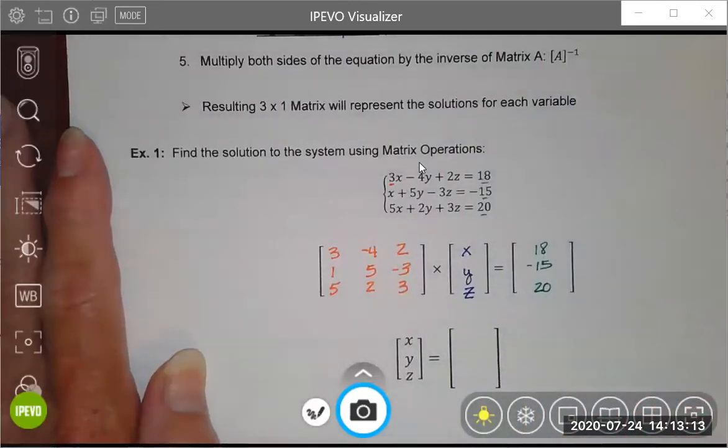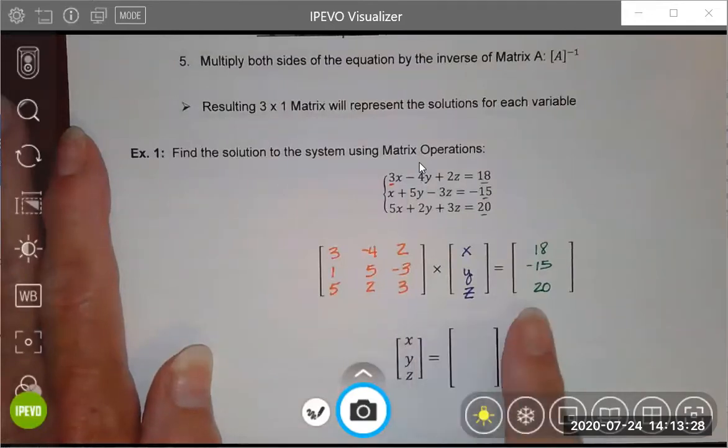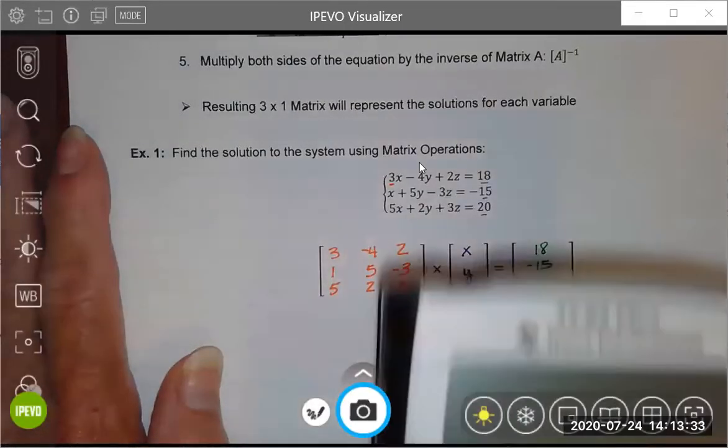And then one thing you'll learn in pre-calculus is how to find the identity matrix for this, and you'll be able to do all of this through calculation by hand. I'm not about that life this year, not at this time. So what I'm going to do is use my calculator and my use of matrices to help me solve this.